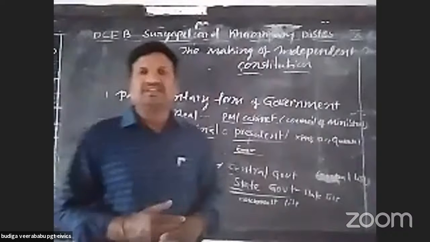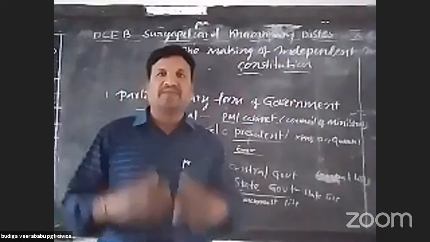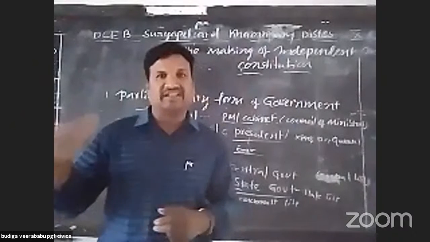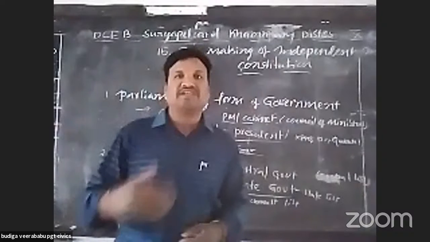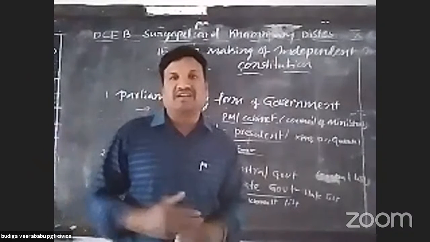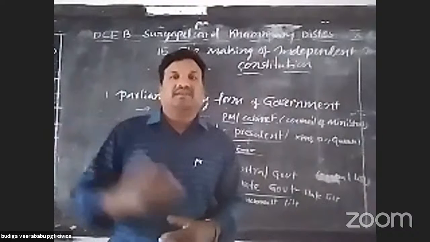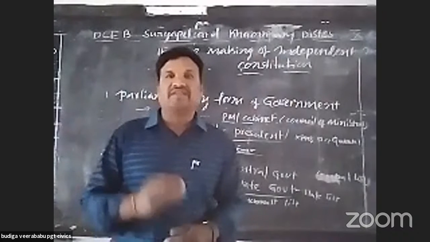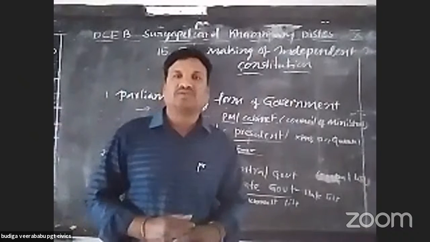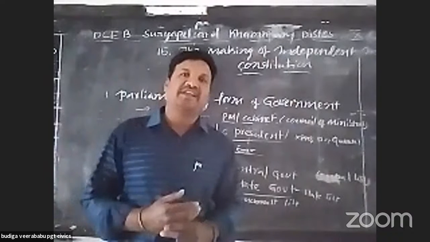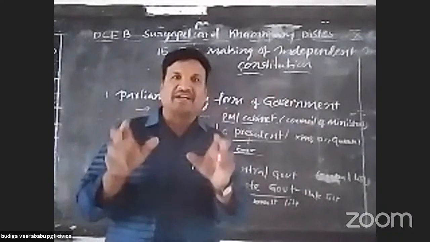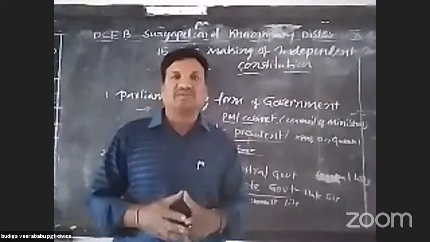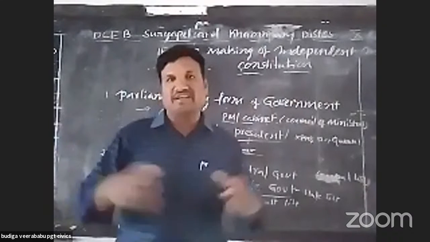In the parliamentary form of government system, the prime minister and his council of ministers are the real executives because they are elected by the people directly in the elections every 5 years. The president of India is the head of the constitution, the first citizen of India and the head of the government. In the name of the president of India, every law is made by the parliament. So mostly, the Indian Constitution adopted the parliamentary form of government because this system is suitable for India to unite the Indian states and Indian governments.